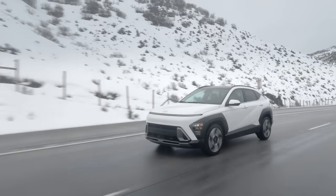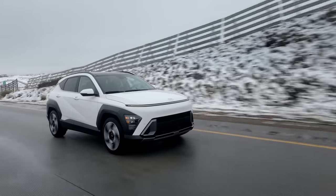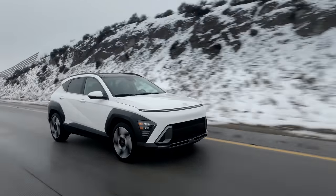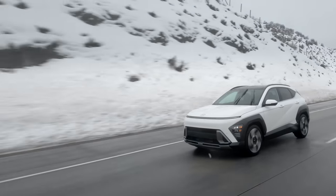And that's what I feel like Hyundai is doing with the new Kona. Interesting. Okay. The last Kona was a hot hatch. This one is a hot mess, stylistically speaking. Okay. All right, I see it. Because proportionally speaking, again, this fits humans. It looks like it fits humans, but I can't determine if this is supposed to be a hot hatch or now a little bit of an SUV.